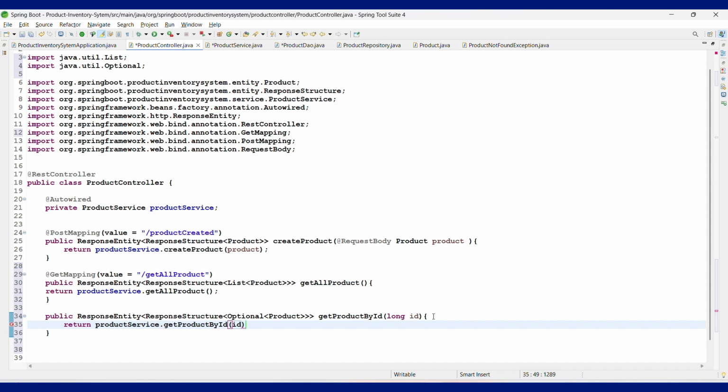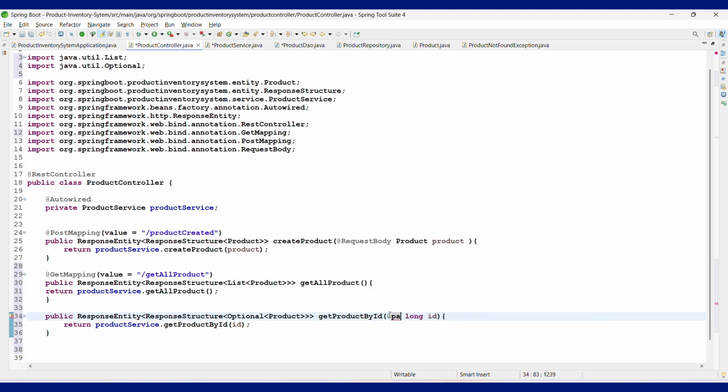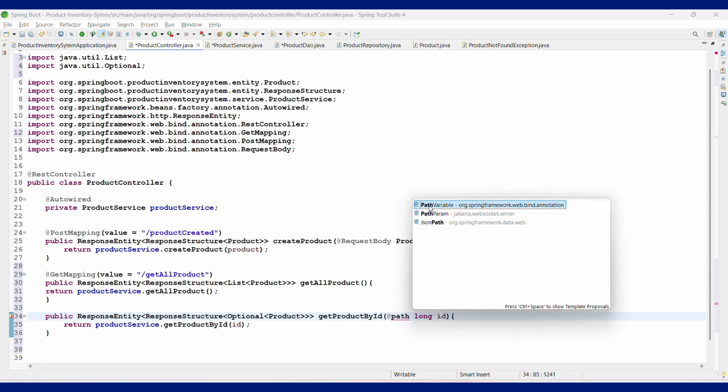It should be a path variable or parameter variable, so I make it a PathVariable. You can see the options: path variable, path parameter, and JSON path. So we take a path variable over here.